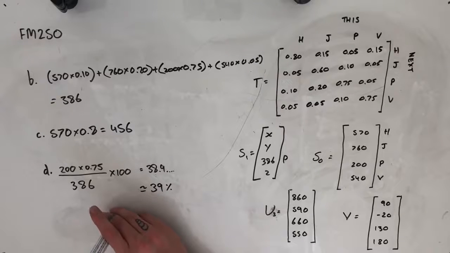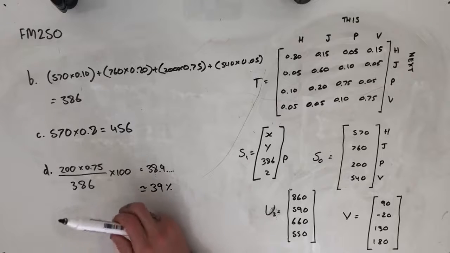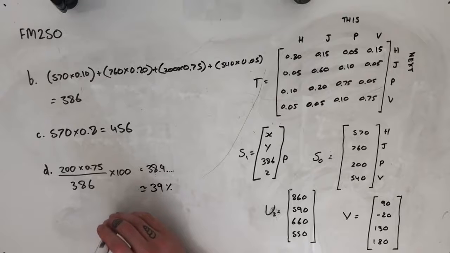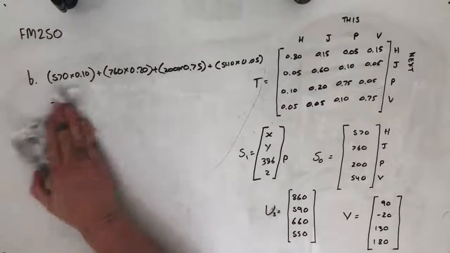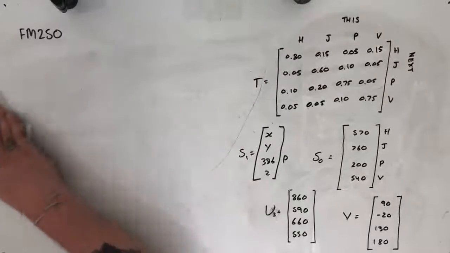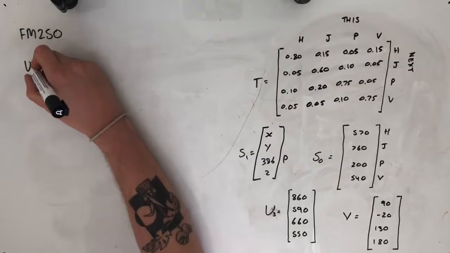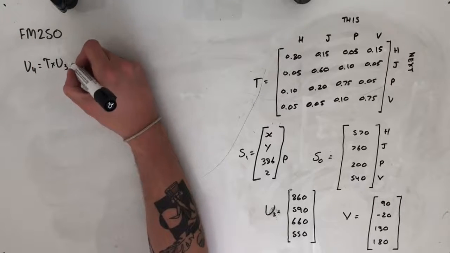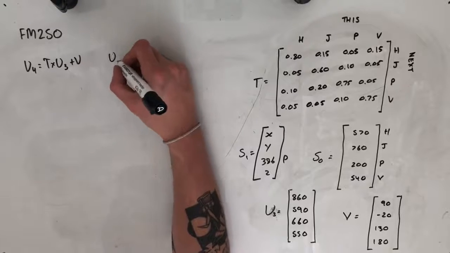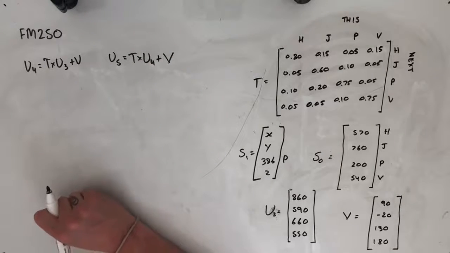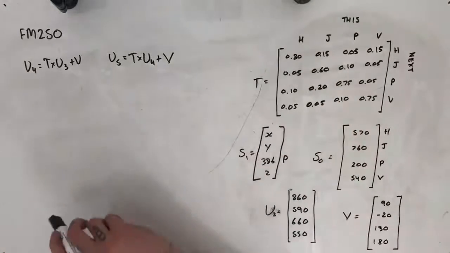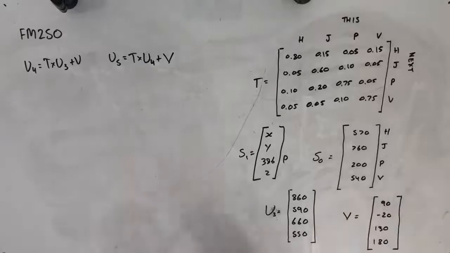Question E says the stall intends to increase the number of customers in the study in week 4 and week 5. The matrix that contains the number of customers who are expected to choose each type of sandwich in week 4, which is U4, and week 5, U5, can be determined using the matrix equations shown below. And I'm actually going to get rid of this so I can write in some more. And we're told that U4 is equal to T times U3 plus V, and U5 is equal to T times U4 plus V. We're also given the transition matrix again, so the same one we were given before, and we're given a matrix V, this one down here.